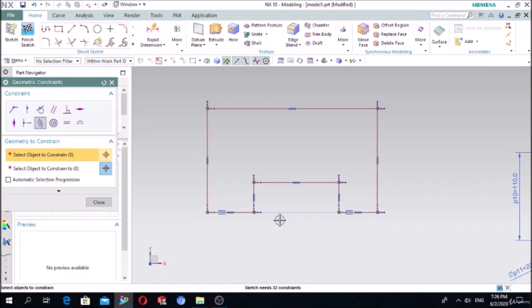Okay, that's all about how to put dimensions and geometric constraints for a simple sketch. From the next time, we will learn how to make patterns, symmetry and mirrors, more complicated sketch techniques. Then we will do exercises on sketch techniques, two-dimensional sketching. So that's all for today. Thank you very much and see you in the next lessons.